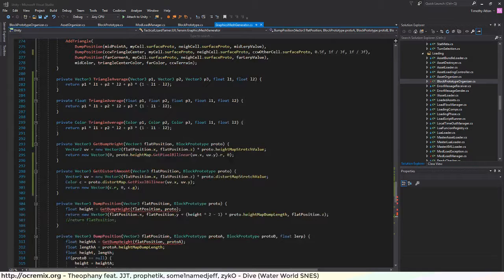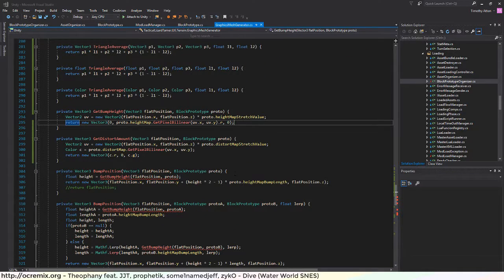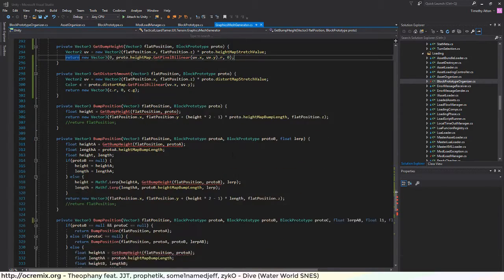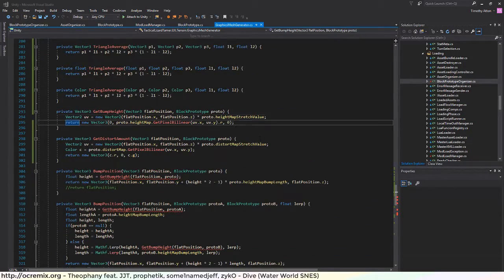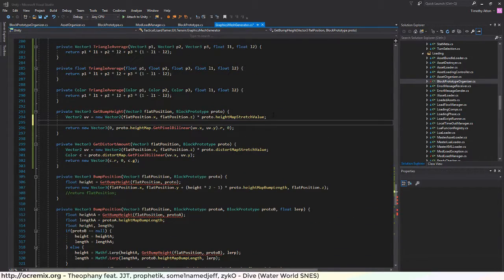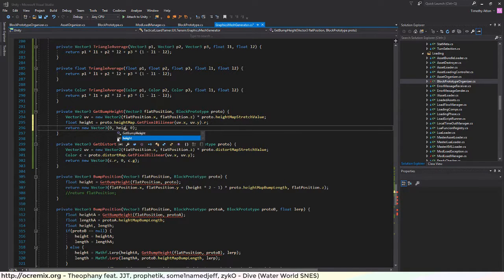I guess there's one way to find out. Alright, so now let's just get the height right here. And oh, we don't want to do that just yet actually.